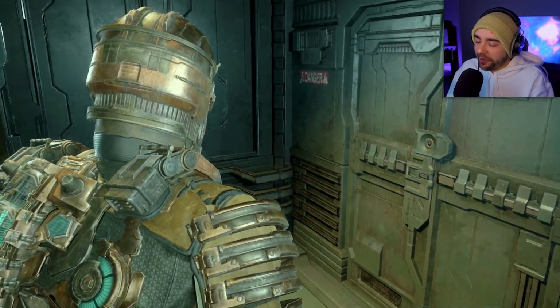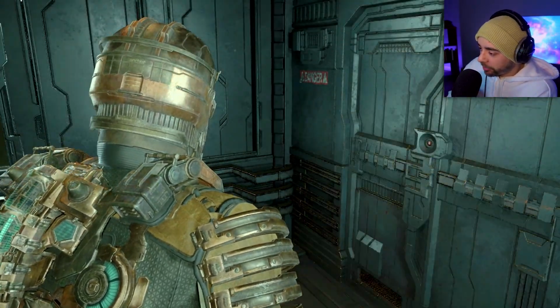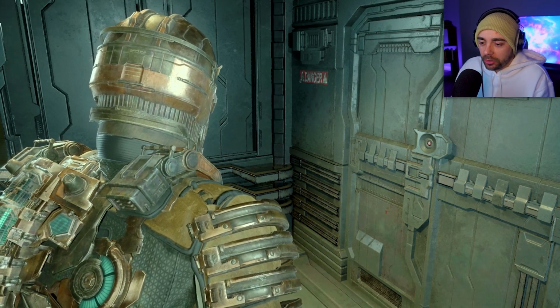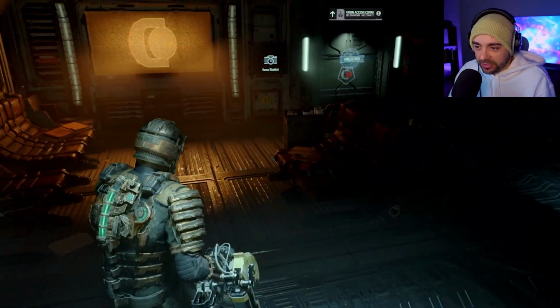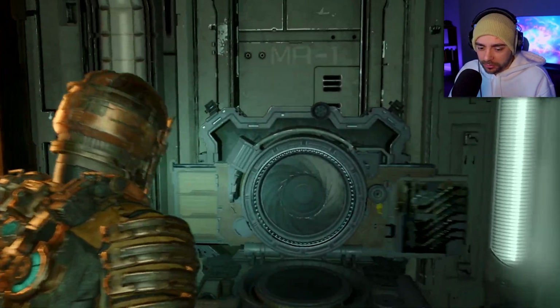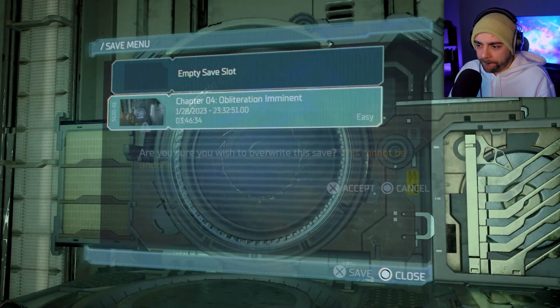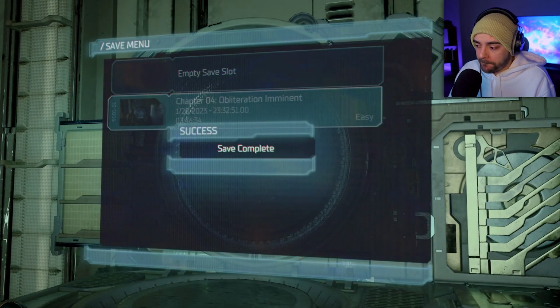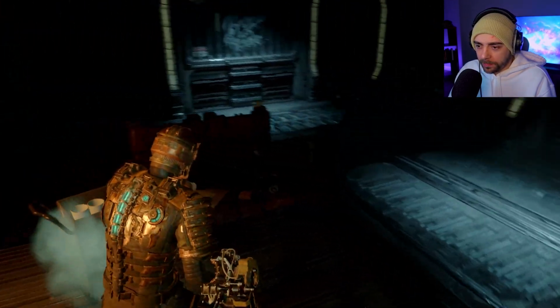Now I know. I didn't see any weak points on that boss. I'm gonna call it a boss, on that enemy's arms. So I thought that maybe it was just damage that killed it. Stupid of me for assuming. Okay. Save complete. Let's rock and roll.